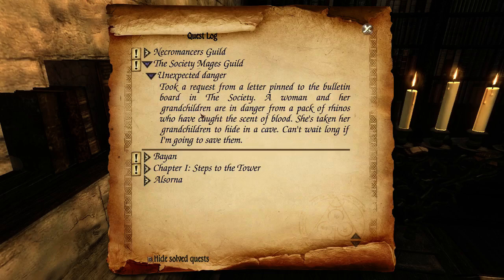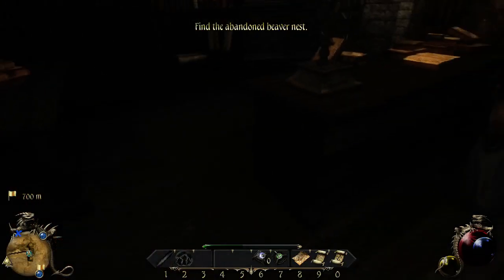Yeah, so this woman and the children, well, we've got to go check that out, haven't we? How much time have we got left in this? Oh, we're halfway through. So, we could go check that out, but I can't remember. I think that's too difficult for us at the moment, but let's go try. We'll go have a look.